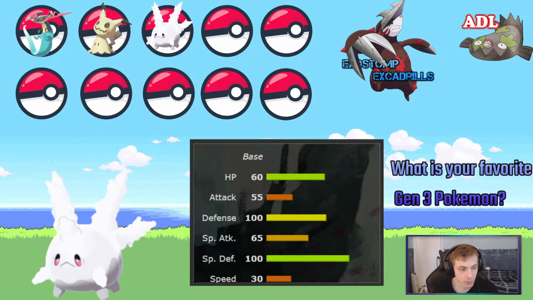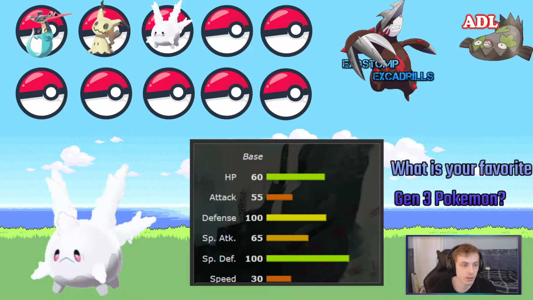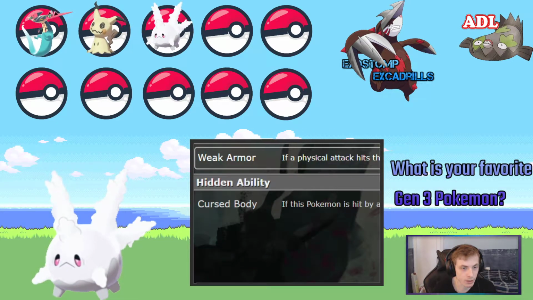If you want to run especially defensive or defensive, you can run either or. And it was a free pick for Ghost because there's no one that could snipe it. So definitely one of the best picks that we picked. It also actually can run Weak Armor.